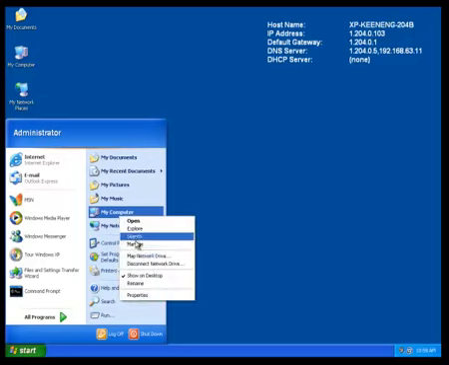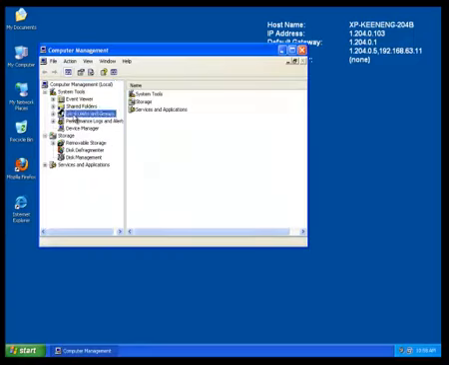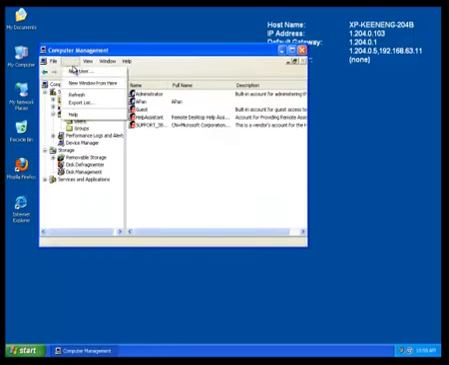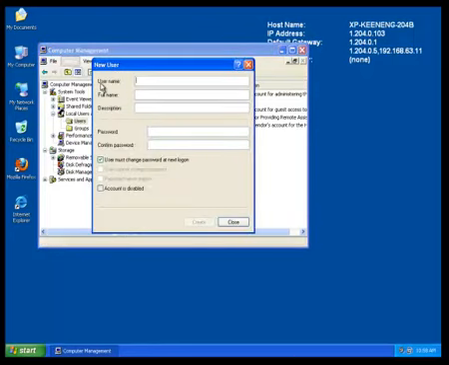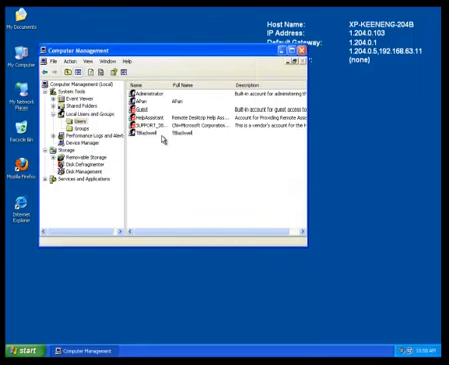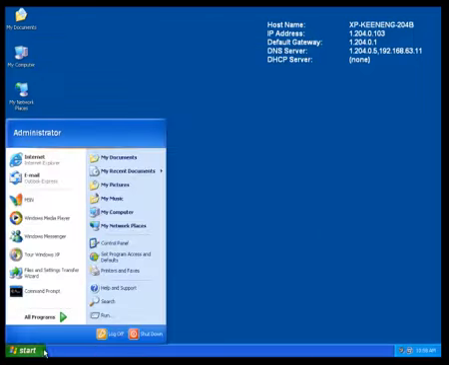So next I'm going to show you how to create a local user account using the local users and groups management console. So just right click My Computer and Manage. Go to Users, under Local Users and Groups, and Action, New User. We'll type in T Blackwell as the username and just put a password. And user must change password at next login so that that person can have their own password.